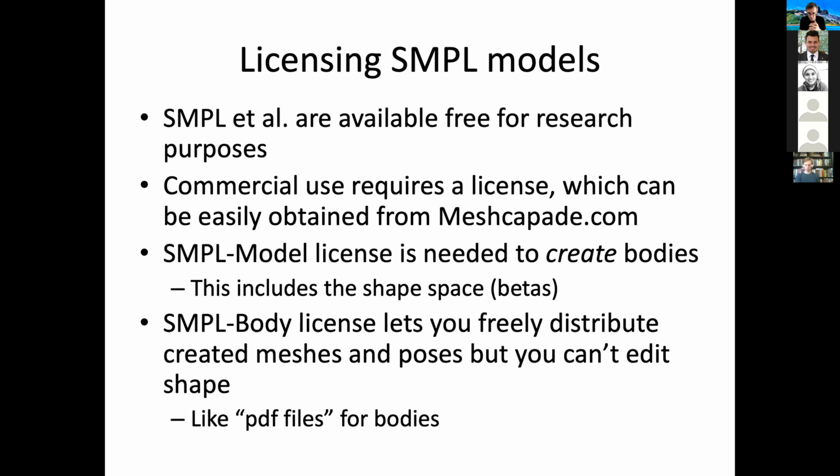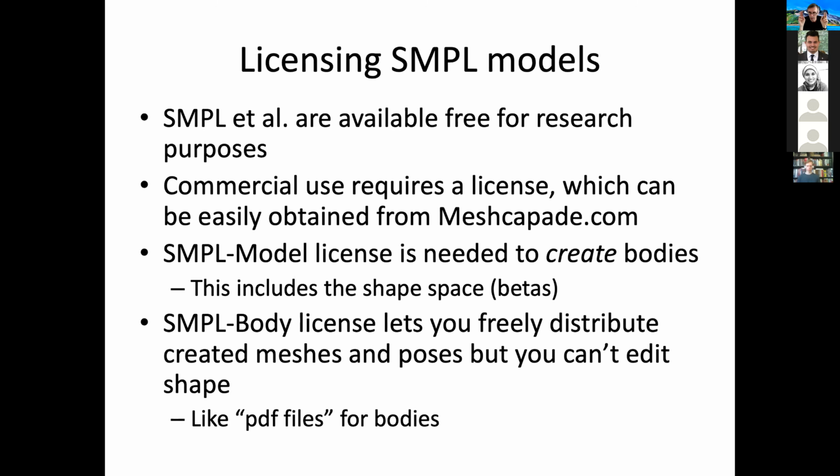There's something called the SMPL model. This you need to create bodies. This includes the shape space, i.e. these betas. So if you're doing something commercial, and you're creating bodies, you need the SMPL model license. Once you've created those bodies and the shape space is gone, you just have a fixed template. Then the pose correctives and everything is covered by the SMPL body license, which lets you freely distribute created meshes and poses that anybody can use and animate.